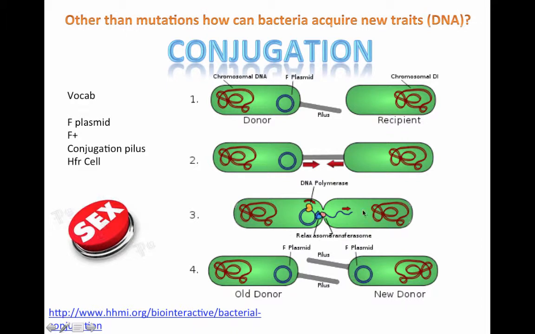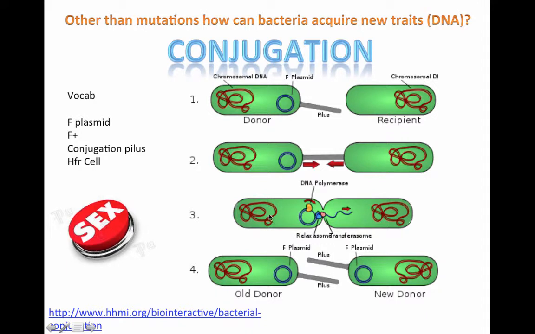Now it takes about 100 minutes for E. coli to be in contact with another cell for its entire genomic sequence to be run off into a recipient cell, so it's incredibly rare for an E. coli in your intestines or in the environment to be in contact with another bacteria for 100 minutes.